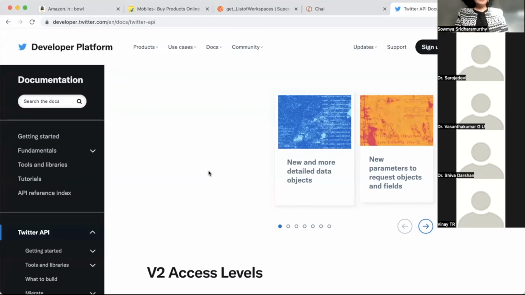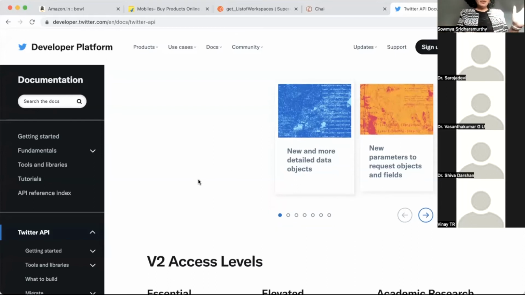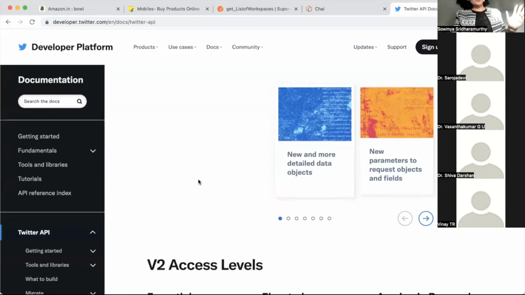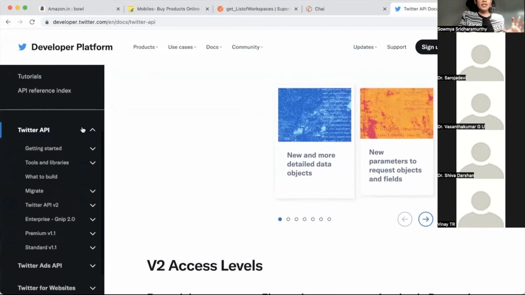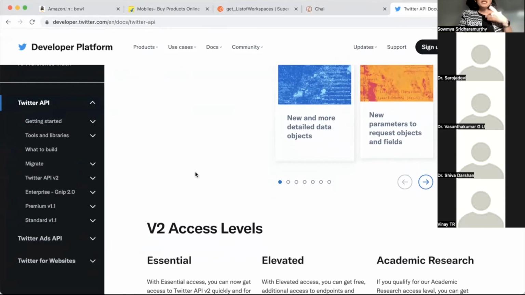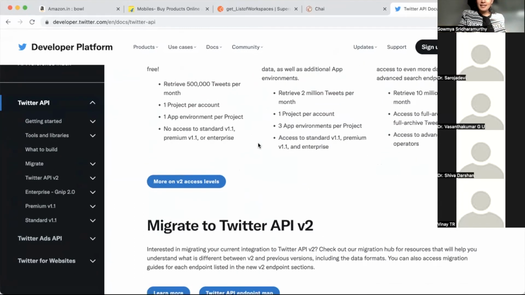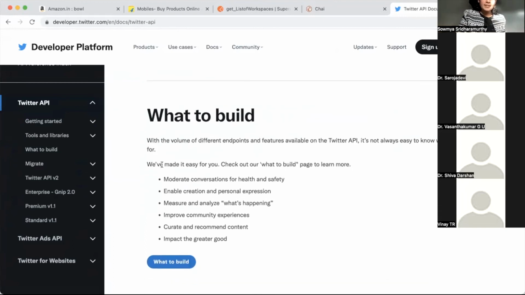And if you go to any big companies now who are developing cool software, be it AI, ML, DevOps, I don't know what not, just go to their website and check for their API. And then you should find this documentation. They will give you clear documentation of how you can access and use their APIs.